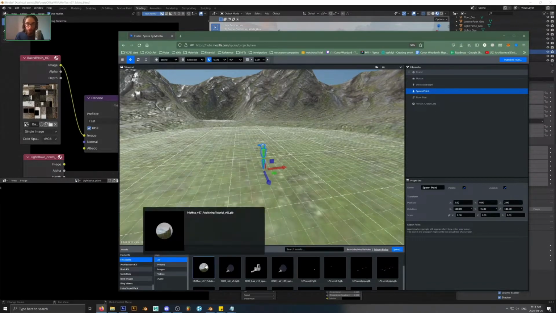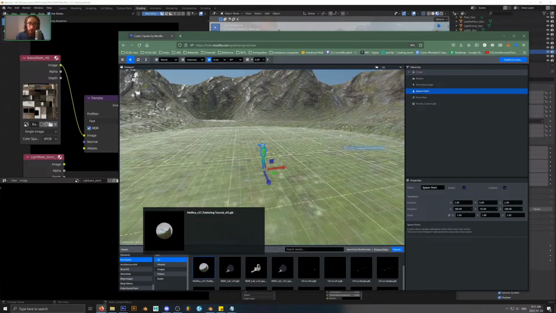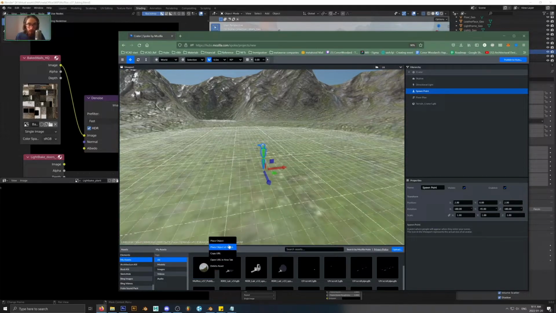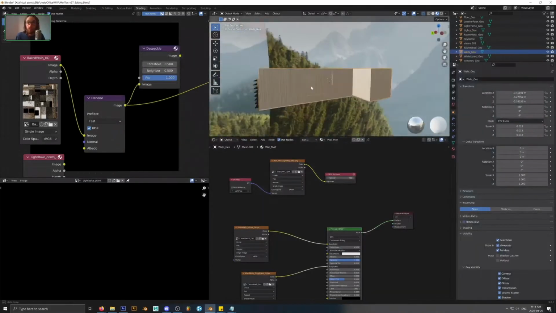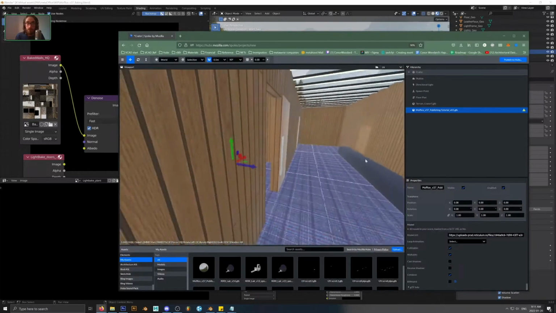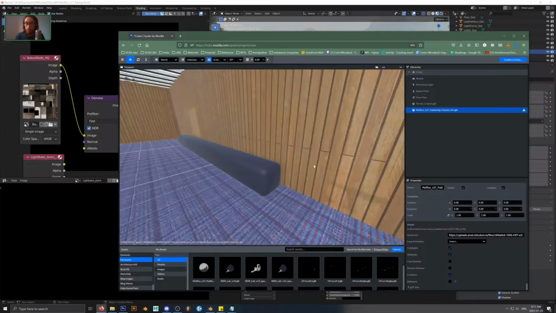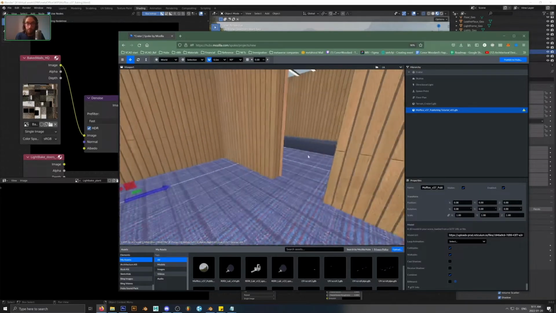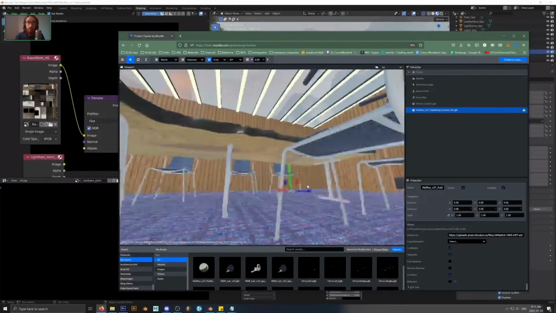So what I can do is right click on this and place the object at origin. I can just left click and drag it out here, and then it will get kind of random transforms on it. But if I place the object at the origin, and if I built it at the origin in Blender, then it should be in exactly the same spot. So there's my office. Cool. And you can see that the light map is more or less working, right? It's baked onto the walls. It's kind of working, a little bit weird.